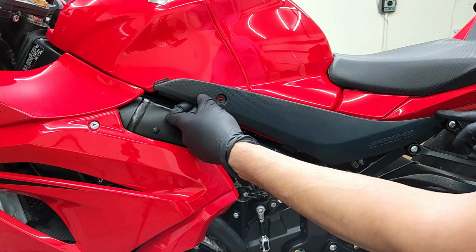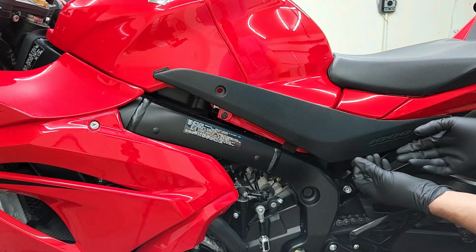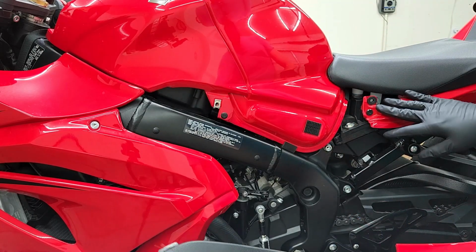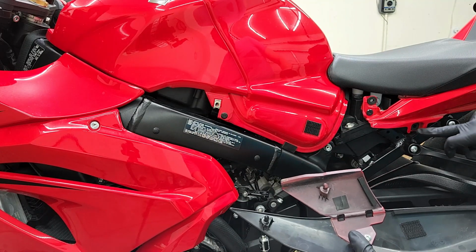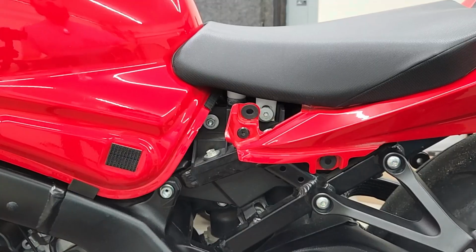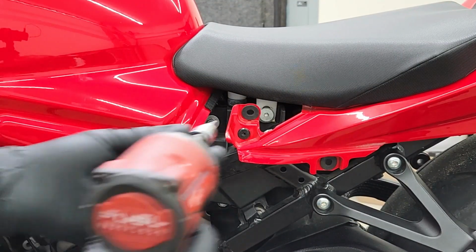All right, so once you removed it from the rear and the front, you're going to have the centerpiece still here. Now you're just going to pull back gently until it pops out. Like so. And as you can see here, there's a grommet that sits in the front, which is held by this piece here, and also the grommet on the very back, which is going to be held onto this piece here. Now, since we're already on the left side, we're going to go ahead and remove this bolt that's holding down the seat.